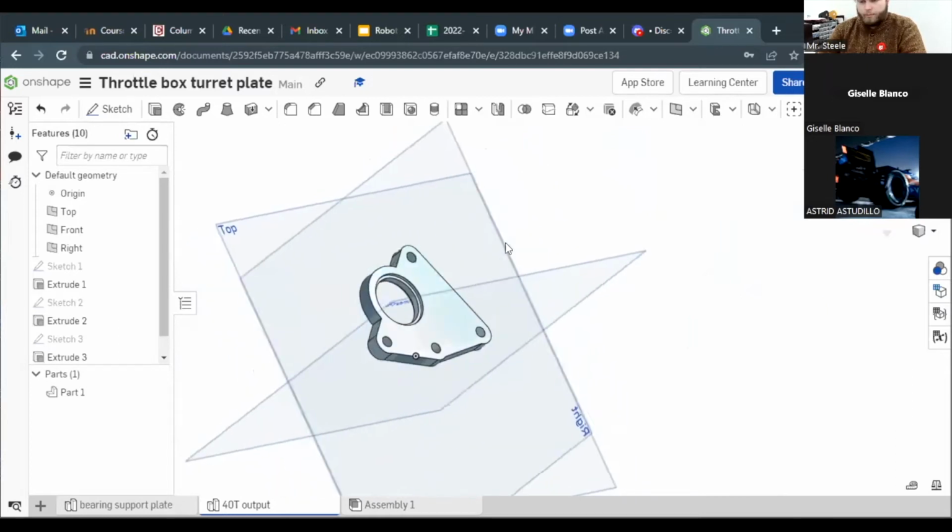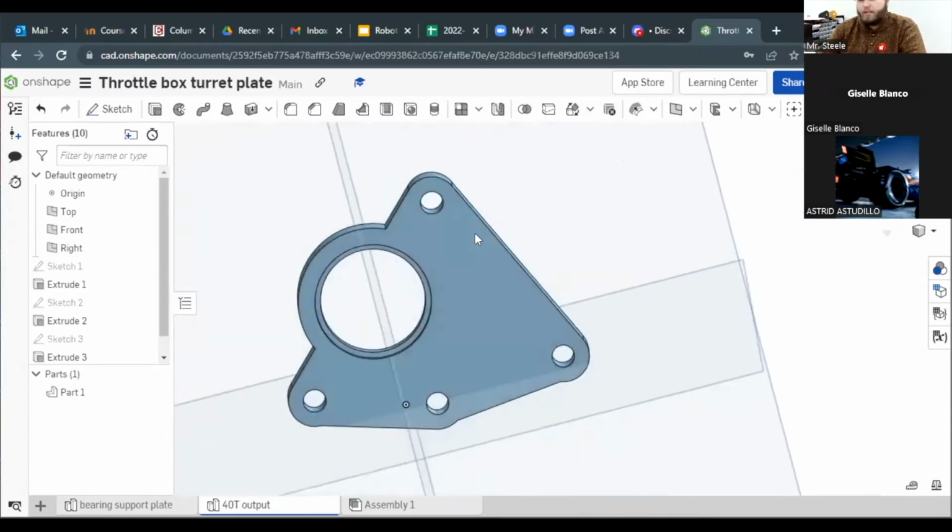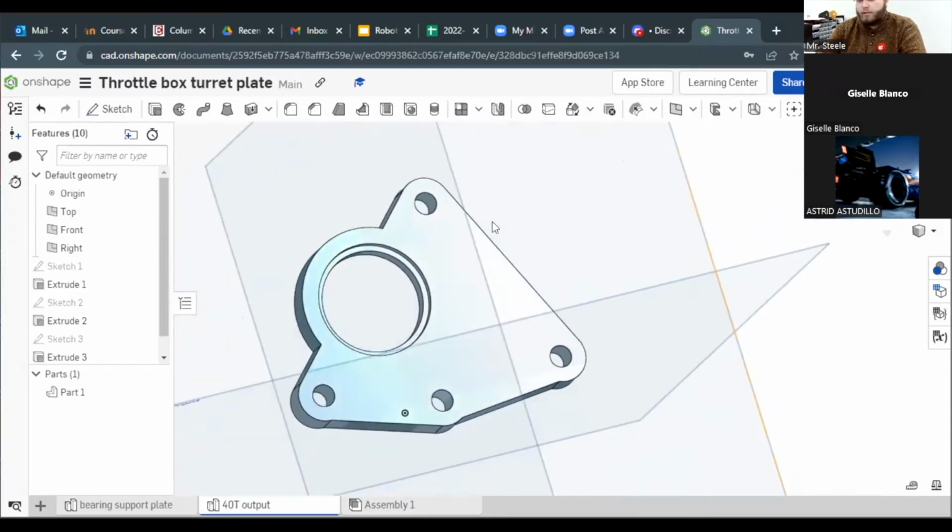All right, Astrid, to catch you up, we are editing the size and thickness of certain features on this plate that Giselle was working on earlier today. This is a gearbox plate, and it's fairly complicated only because the motor that we're trying to mount to is a really annoying size and shape. We've had to put this triangular bolt circle. It's not even really a bolt circle. It's just 3 random holes that line up this motor. So we have to determine the location, which we've finally got down. And now we are modifying this plate here as the output shaft.